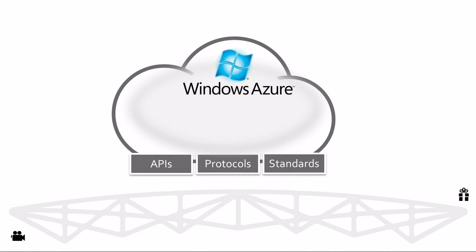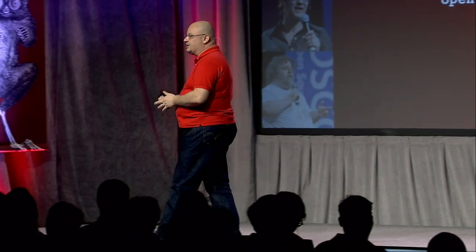How did we do that? By working with communities, by enabling PHP to run on Azure. Did you know you can do that? And it works pretty well. By enabling Java to work on Azure. And we're not stopping there. We are working with the communities of WordPress, Drupal, Joomla, Eclipse, and others. We are working with others to enable the platform because the cloud is inclusive by nature. And if you look at our hidden agenda, well, it's not so hidden. It makes a lot of business sense for us to be more open and more cooperative.